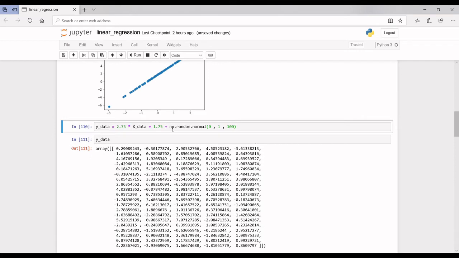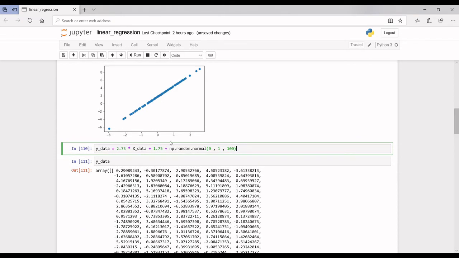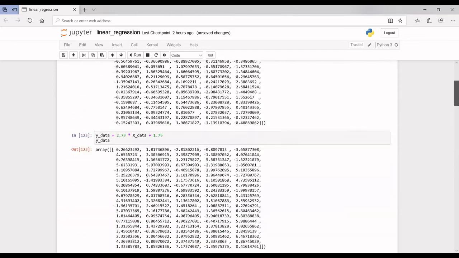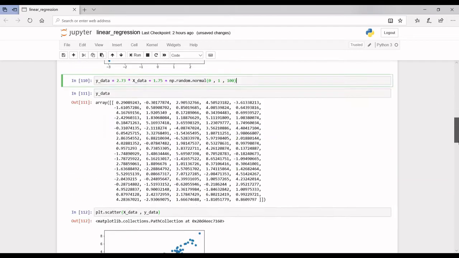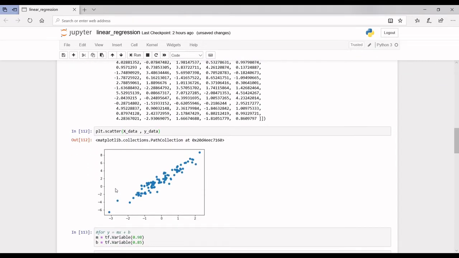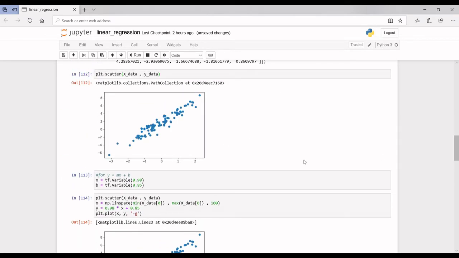Now what we're doing, we're adding noise. Okay, so we are adding noise, so obviously now x data will remain the same, but y data will change. So you can see here it is 0.29 y data, and here y data is 0.26, so obviously noise has been added. Again we'll plot that. Just now you saw that we got a very beautiful straight line without the noise, but now you can see that there is some noise, and now it becomes a regression problem.